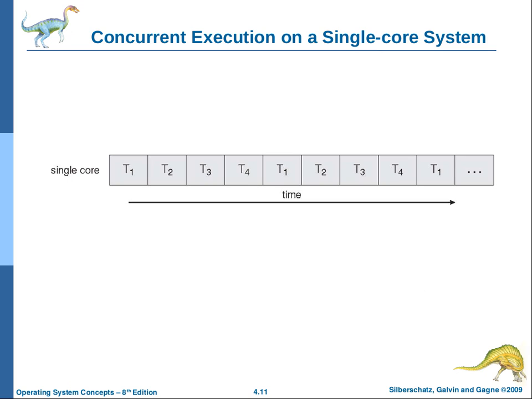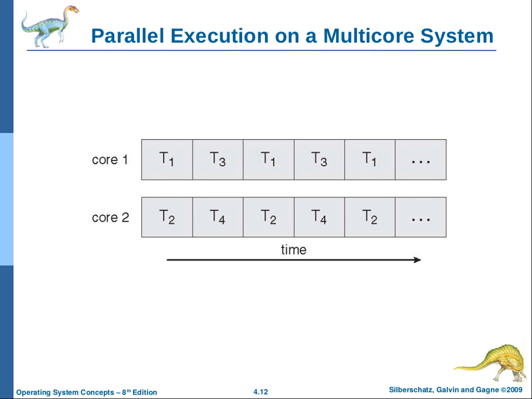If you have one core and you're running multiple threads, obviously you can't assign one thread to each core because there's 4 threads and only one core. Normally the way this is done is round robin, or at least I should say a common way to do this is round robin. Thread 1, thread 2, thread 3, thread 4, then back to 1, 2, 3, 4, 1, 2, 3, 4. Dual core: maybe core 1 does 1 and 3 and alternates between the two, and core 2 does 2 and 4 and alternates between the two.